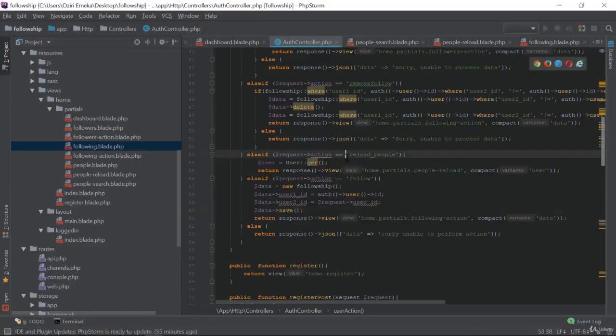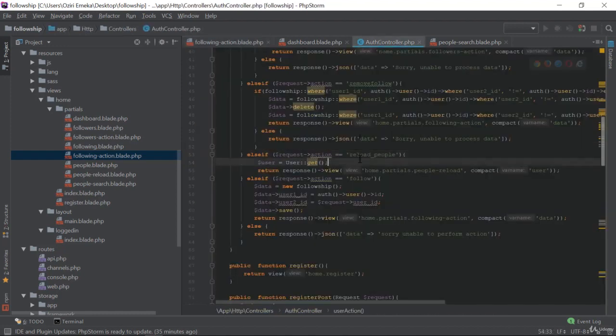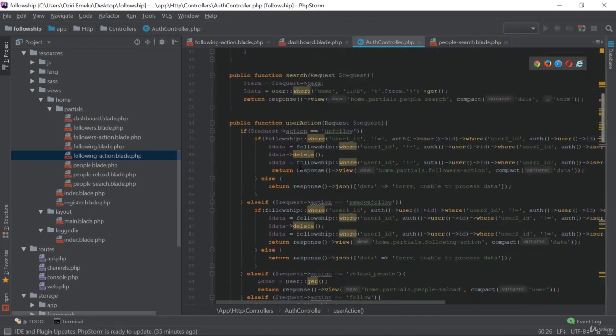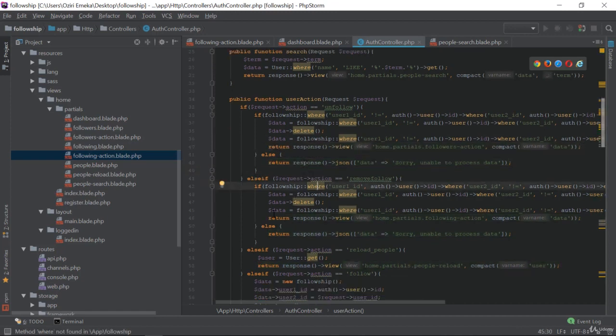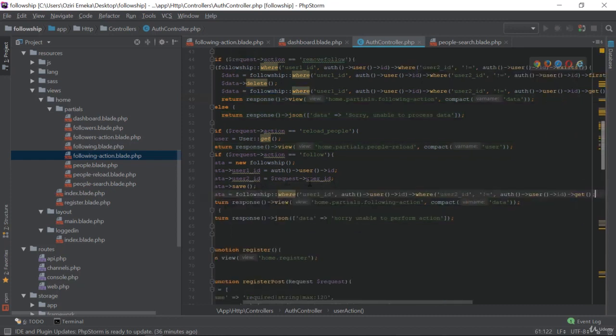No problem. Now in the following action right here, it says we're trying to get property user2 ID of, and that's because in the fellowship table right here we have this data right there. So we want to pull off a fresh record from the following. So just like we do right here, we say data fellowship where user one. Now all we want to do right here is just to have that run again. So let me just do that and we'll see this in action.